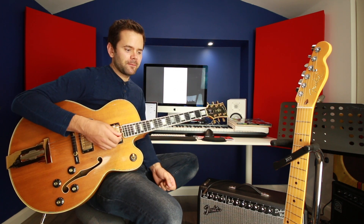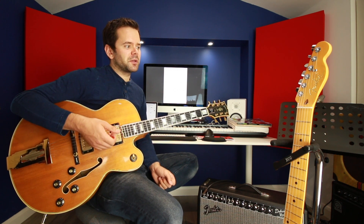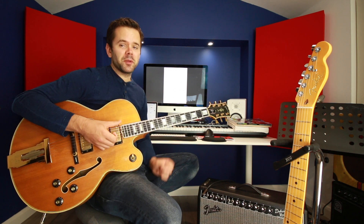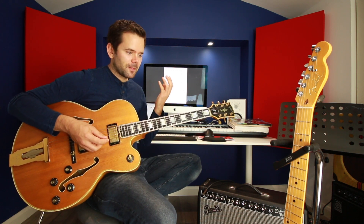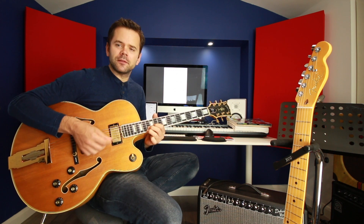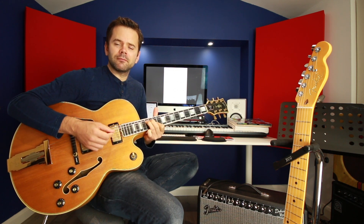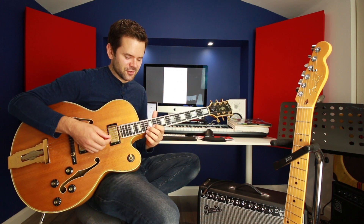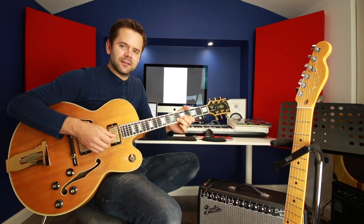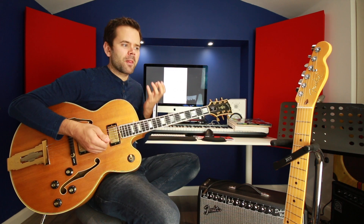The other technique that really comes across and adds to feel is his use of bends. He played on a lot of blues music, particularly early on in his career, and was never afraid to use bends in a jazz context. Typically a half-step or quarter-step bend is regarded as acceptable, and most people wouldn't go further than that. But in this particular solo they really help add character. There's even a unison bend in it — it's a bit dirty sounding, a bit gnarly, and it adds interest. A bend gives a note that bit more to it, a bit more interest.